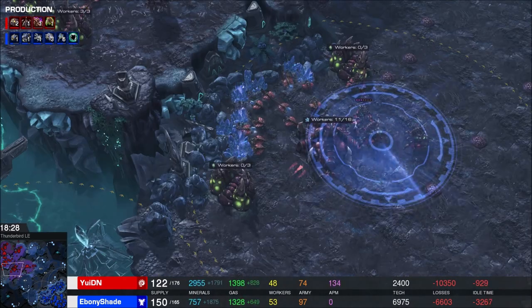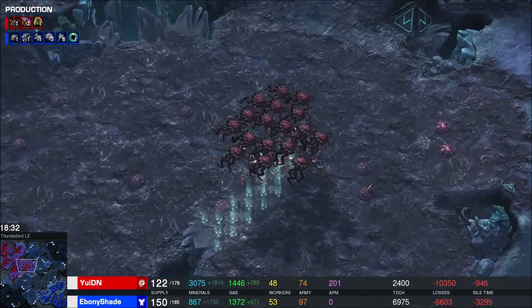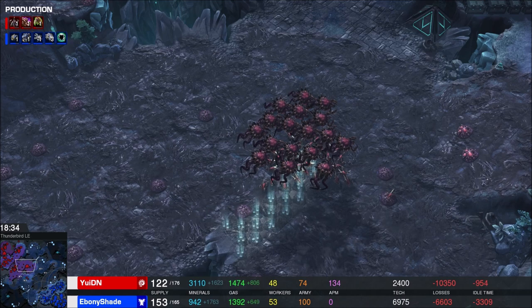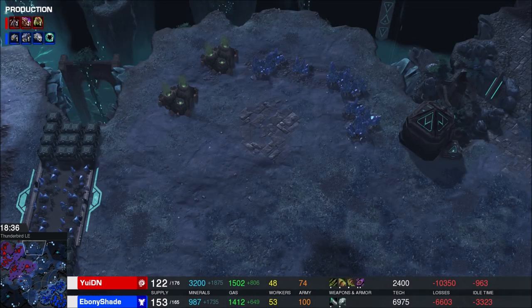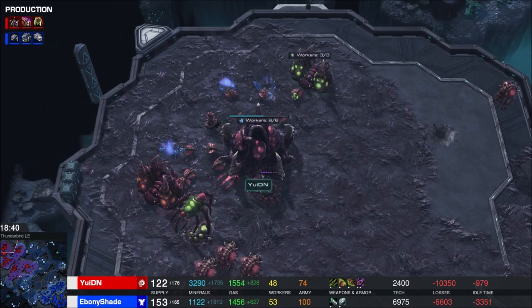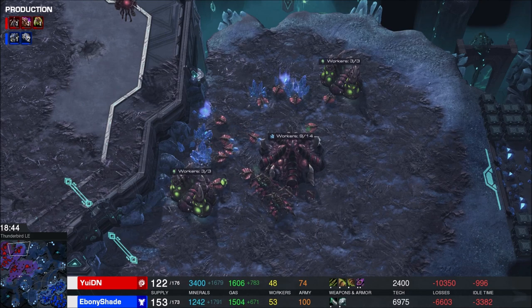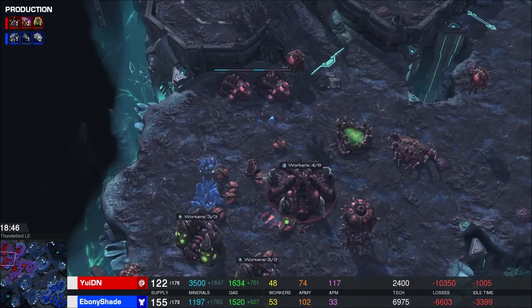Okay, so four base versus three base. This is pretty even at this stage of the game. I'm liking it. YuiDN, again, you have 3,000 minerals, dude. Build bases all the places. I like that you're getting a Hive. You need to put these drones to work because they're on an expired extractor. Your third base still isn't fully saturated.